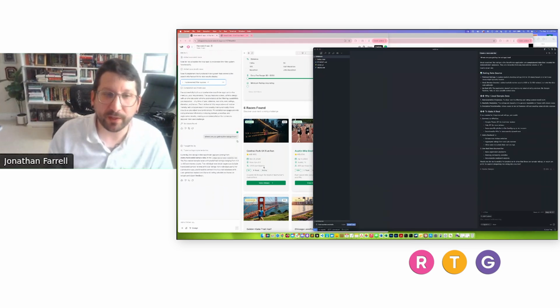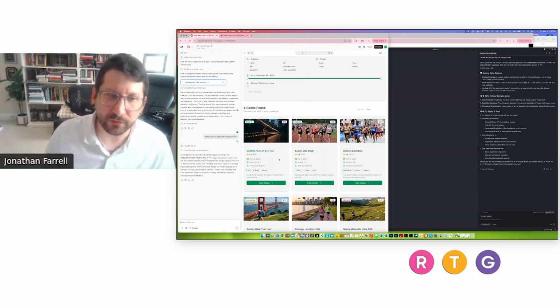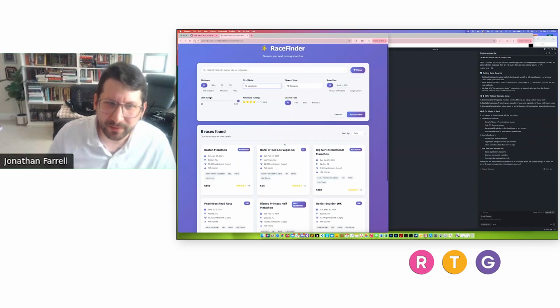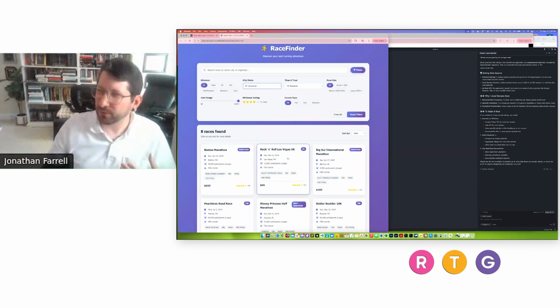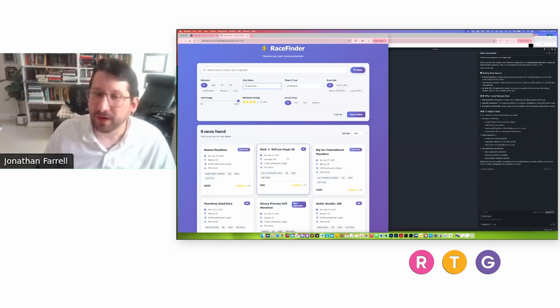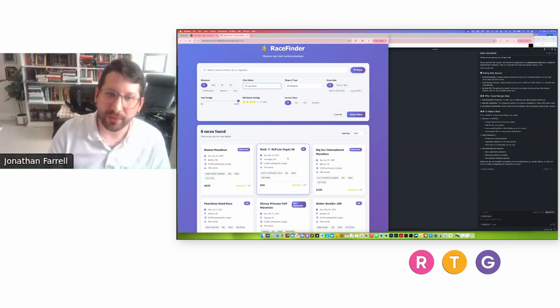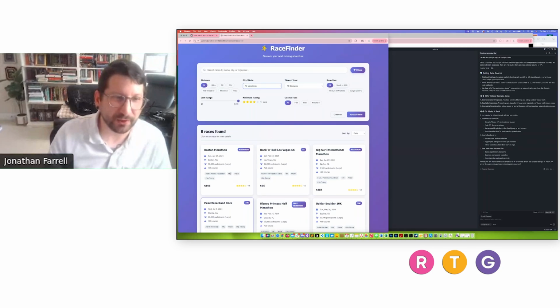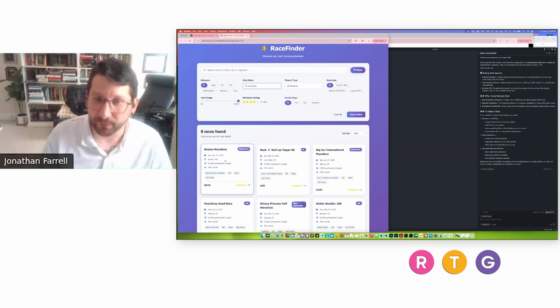In the same sense, you can look at this and say, well, where the heck are these races coming from? March 21st, 2024, April 4th, 2024. And you look here, April 2024, February 10th, 2024. Do you notice a trend here? They're all old. And that's one of the things you have to think about with this sort of stuff. And these were probably also hard coded in here if we asked it. Looking at these, Peachtree and Disney and Boulder, Big Sur, Boston, these are all really popular races that we all know.